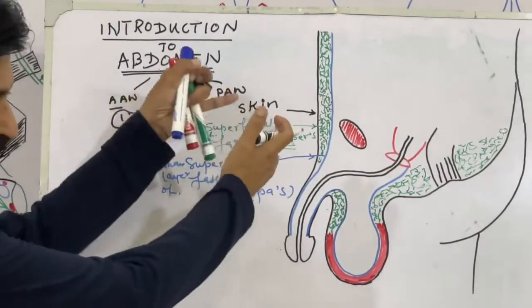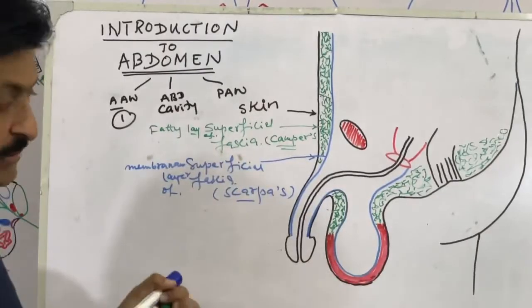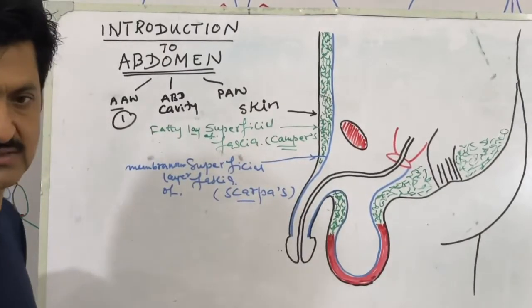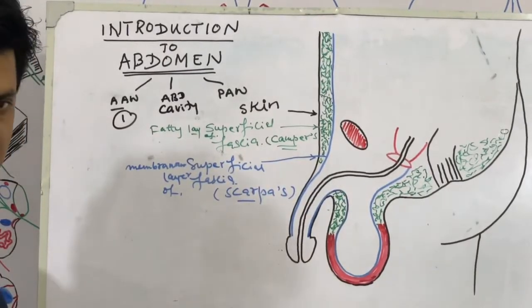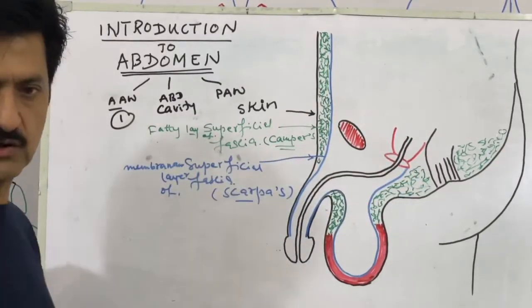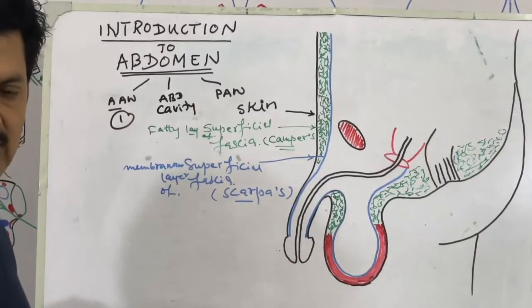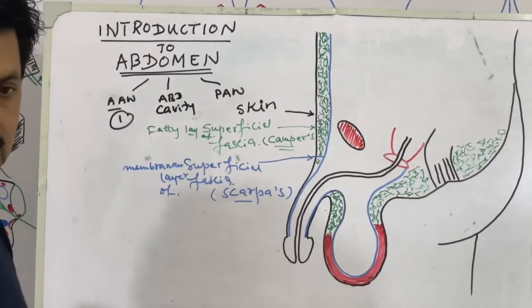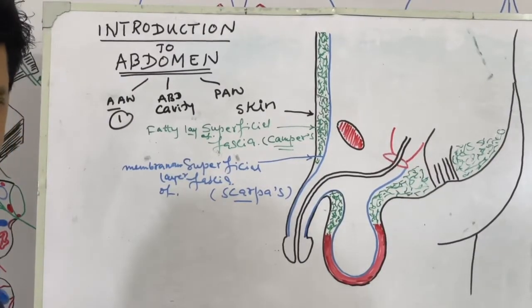This is the continuation of skin in the region between the thighs. This is called the perineal skin. So this will become continuous with the perineal skin, and they will become continuous on the backside in the gluteal region, and down also with the thighs, or with the lower limbs as well.